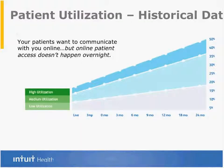Okay, so there is action out there, but does it mean that if you have the portal, they will come? And this is a key point because per the Meaningful Use 2 objectives that Jean outlined, 50% of your patients have to have access to an online copy of their health information, and 5% have to take action by VDT or by sending a secure message. So how do you get there?